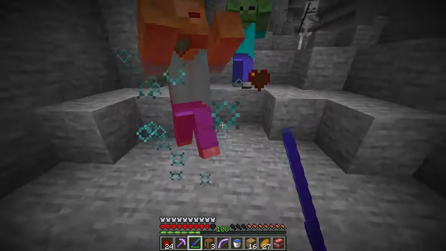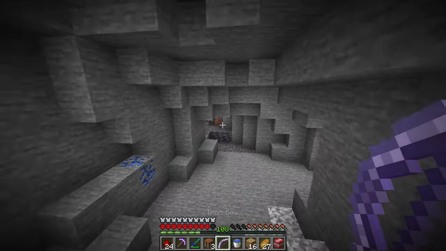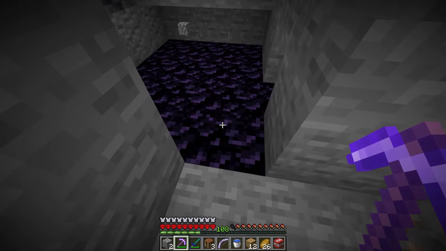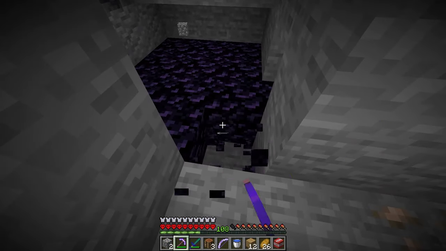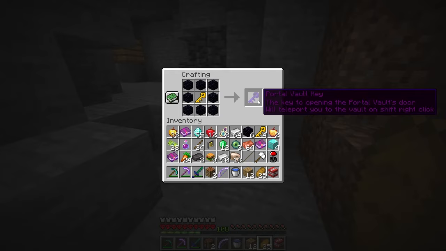I kind of pretty much have had that title for many years. Also, this sword is kind of really bad. So let's go and find some lava and then mine it. All right, nice. Some lava right here. And because I have to show it off every time, watch this. I'm just too good at it. 8 obsidian, 1 blanky, and just like that, we get the portal vault key. The key to opening the portal vault's door.